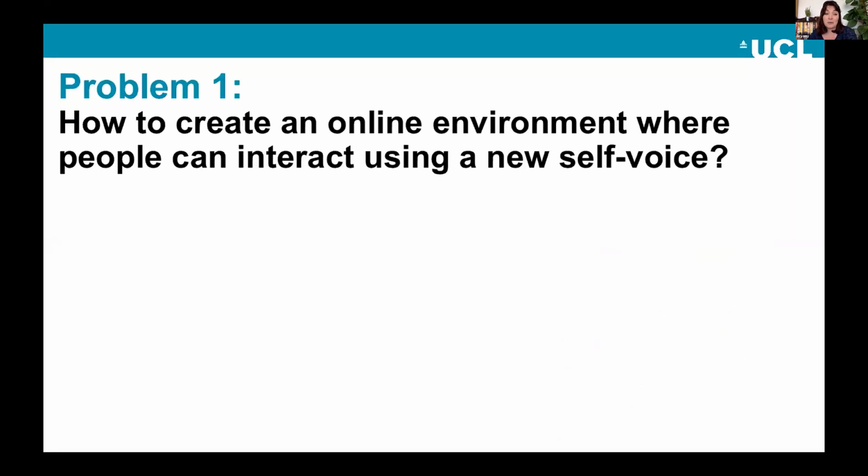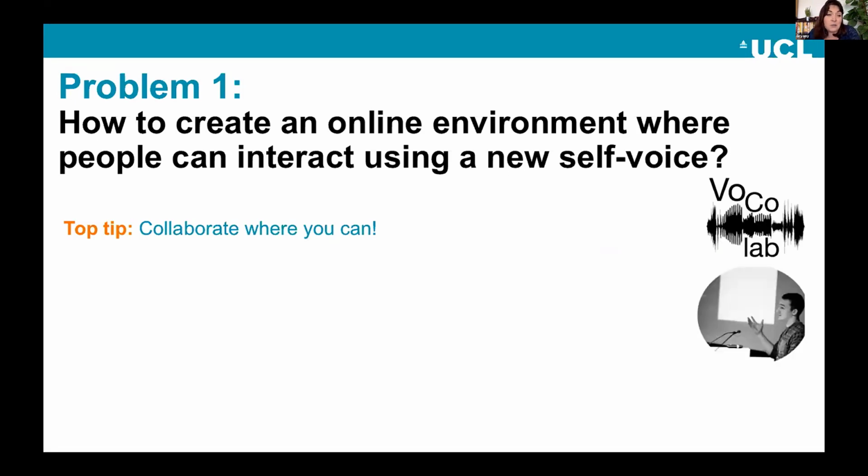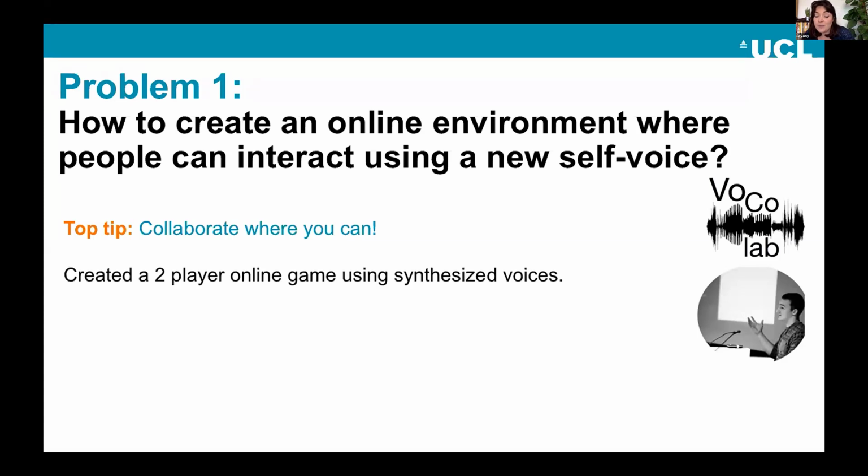The question really became, how can we create an online environment where people can interact using a new voice? My first top tip then is to collaborate where you can, because that's the only way this got done. We were lucky to collaborate with academics that work in AI, Angus Addersley and Professor Bryony. Together we managed to build an online two-player game, combining our skills, and we were able to create this environment where we could host pairs of participants to interact in a real life interaction and use a new voice that they'd chosen for themselves.